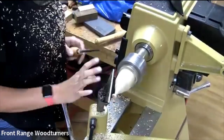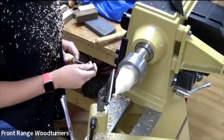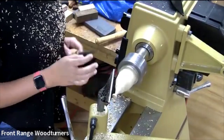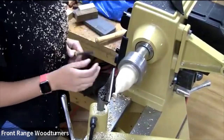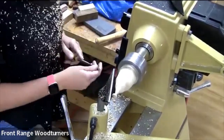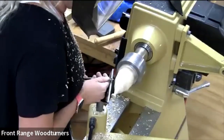So once I have the top kind of where I want it, I'll then determine how tall I want this total piece to be. And this again is just personal preference. This is just my point of view of how I like it. I don't measure anything out, and I always just eyeball it. And for me today, it seems like it's going to be somewhere in here.